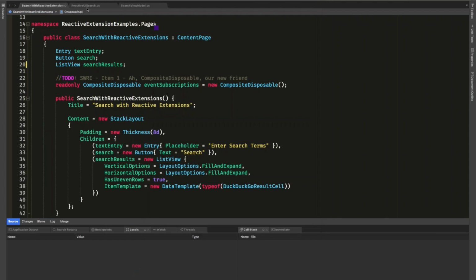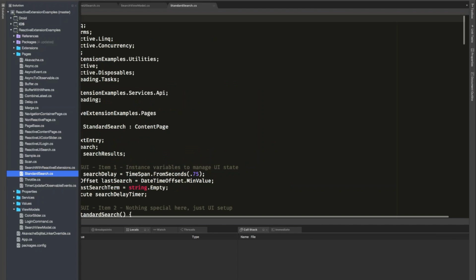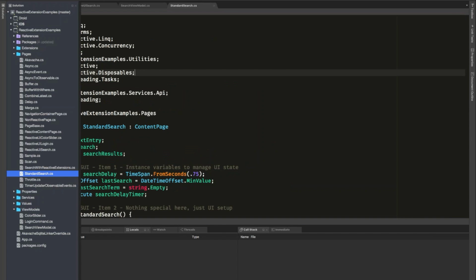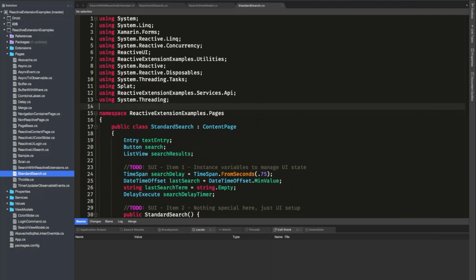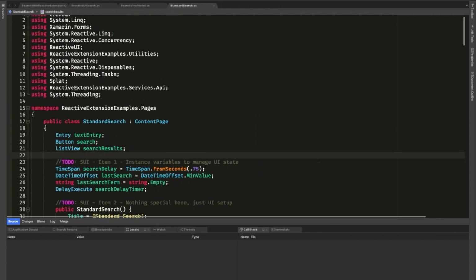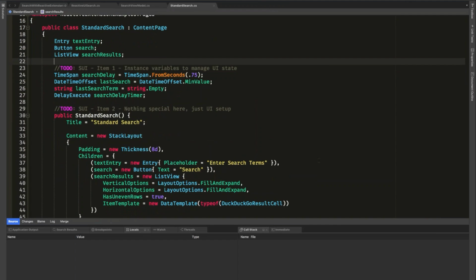.NET way. All right, so if I jump back to code here really quick, just go out here to our standard search file. Hide that out of the way here. There we go. All right. And so again, this is all just being done using Xamarin Forms. The code, all the UI is in code here. I know everybody loves XAML. Don't yell at me too much. Just makes for a better presentation, makes things a little bit easier to read, all right?